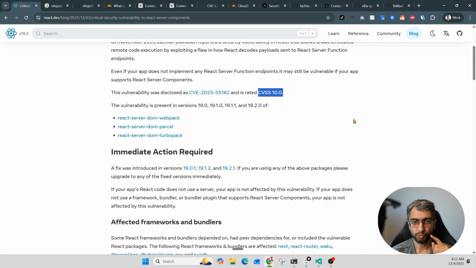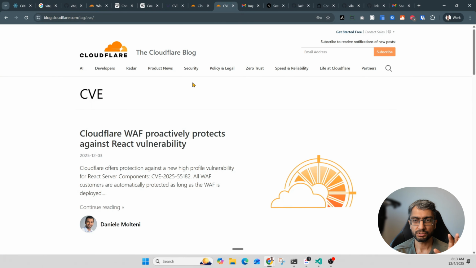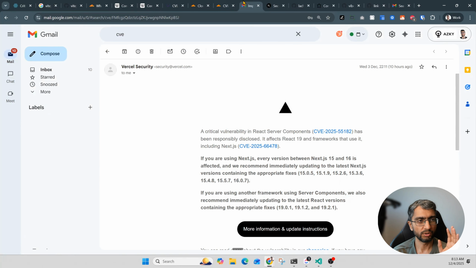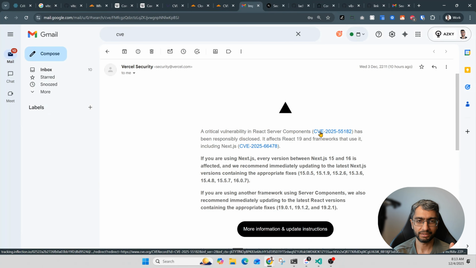Every CVE gets a severity score from 0 to 10. This one scored a 10. That's the maximum. And that's the category of drop everything and fix this now. If all this sounds confusing, just know that when you see the big boys like Cloudflare, Vercel talk about something called a CVE with a high score, pay attention.